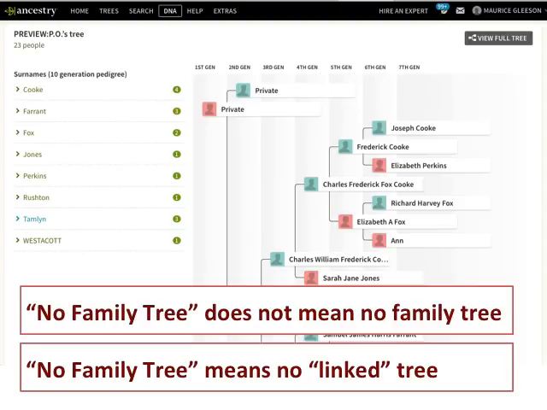Now, there's several things to be careful with here. First thing is that if there is a family tree available but it's not linked to the DNA, I assume, and 80% of the time I'm right, that the home person in that family tree is in fact the person who did the DNA test. But 20% of the time, you'll be wrong.